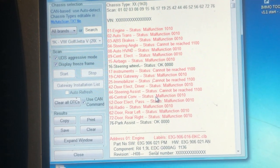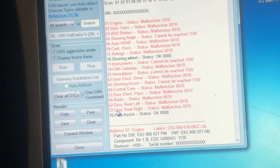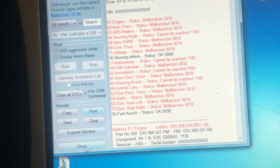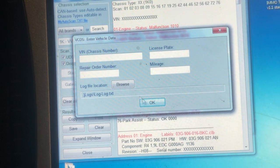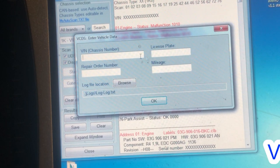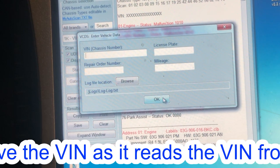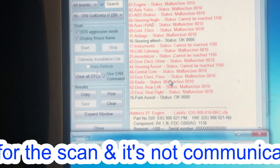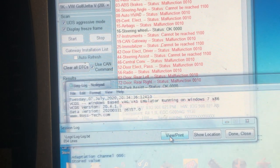Okay, so that's done a full scan. These red units here are all the individual ECUs on the car, electronic control units. Now we're going to save this scan so we can call it up later. It doesn't appear to have saved the VIN number for some reason. Normally that would come up with the VIN. We're going to leave that because I don't want to put customer details on. Okay, we saved it without a VIN number. So we can view this now.